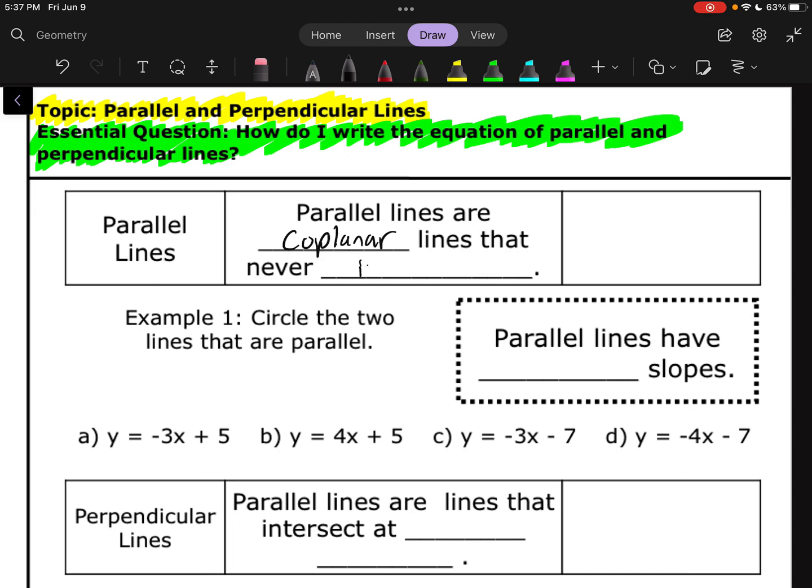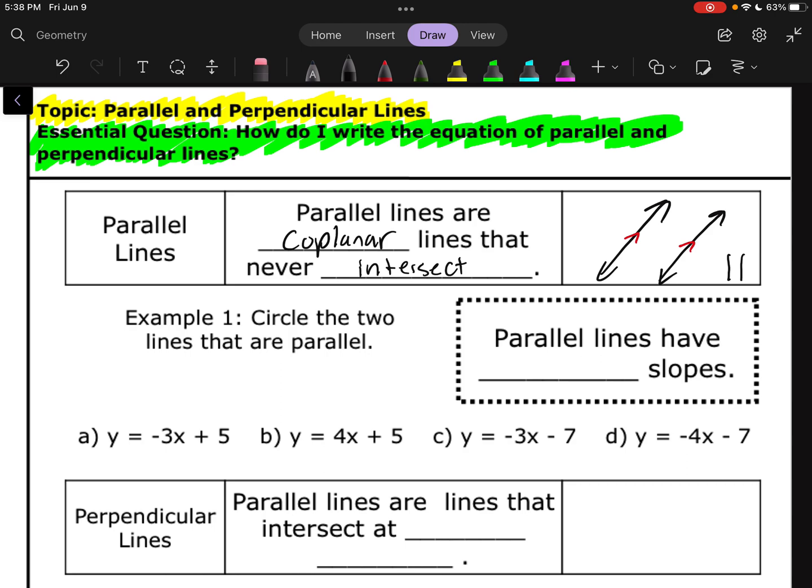So to recap a little bit, parallel lines are coplanar lines that never intersect. All right, we know what they look like. It looks something like this. And we mark them by putting the little tick marks on them. Right, and it might be worth jotting down over here if you got some room. The symbol for parallel lines is those two vertical lines.